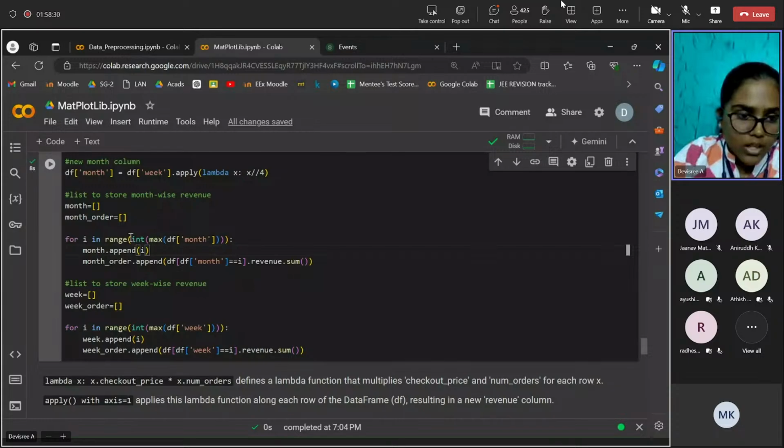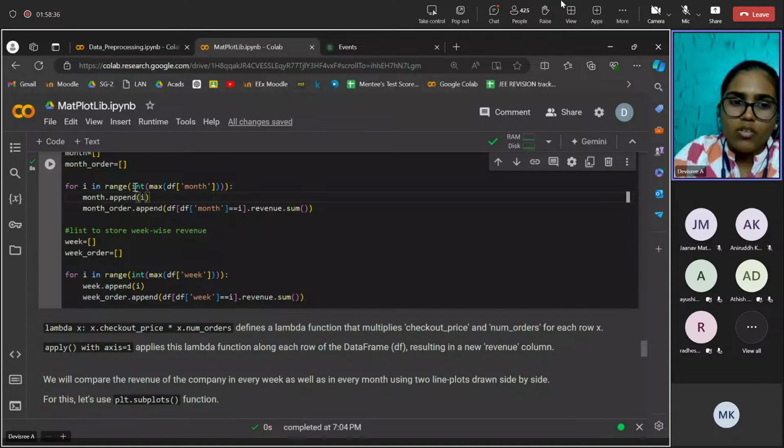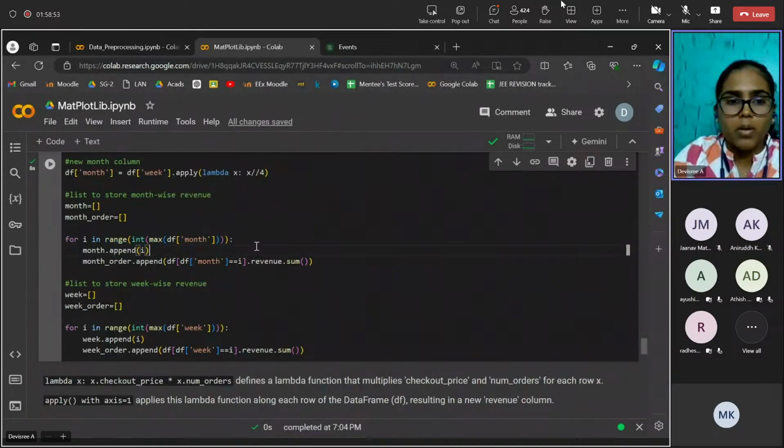I have typecasted this into int because in case it was a decimal value, it will automatically take care and prevent any error during code execution. For i in range this. So it will iterate that many number of times, as many as the maximum number of months. So month dot append i.